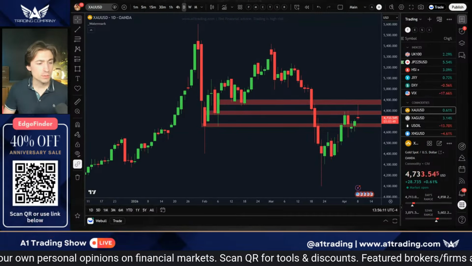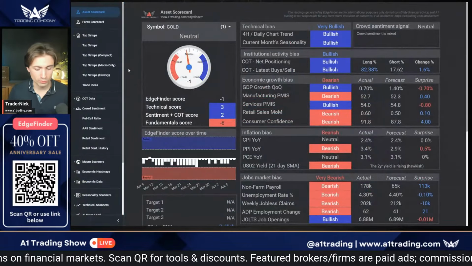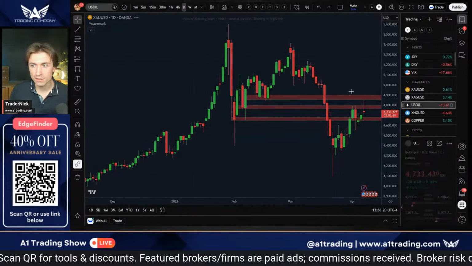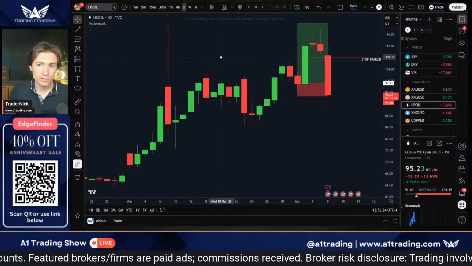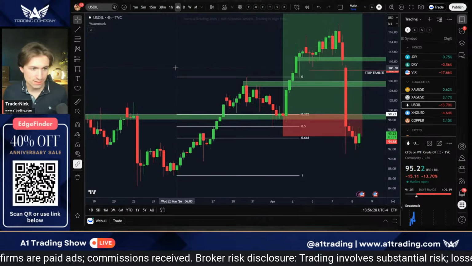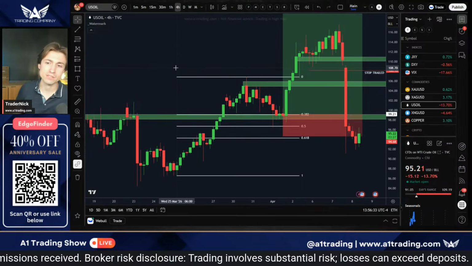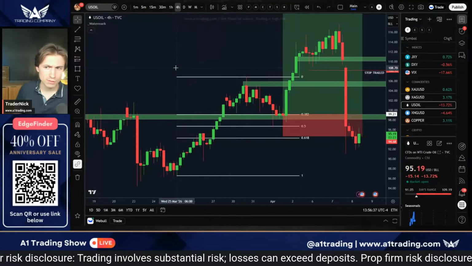FOMC guidance, we'll see what they say. I don't know how much new information they're going to give. The Fed has been on hold with the whole oil spike situation, and so I don't think the Fed is going to make any drastic moves, at least from Powell's recent remarks. Doesn't seem like they are going to make some kind of drastic decision on rates. So to be honest, I wouldn't be surprised if it doesn't move the markets very much, but it could.